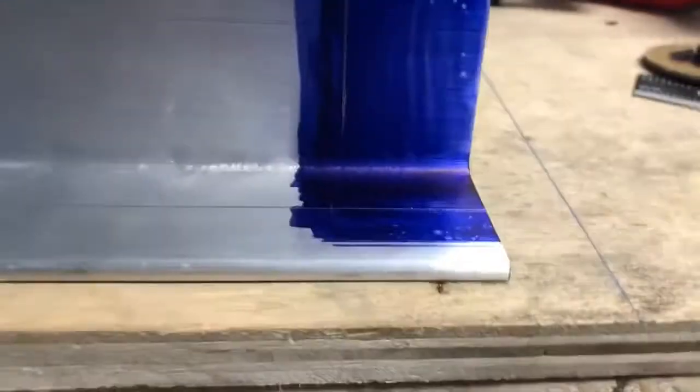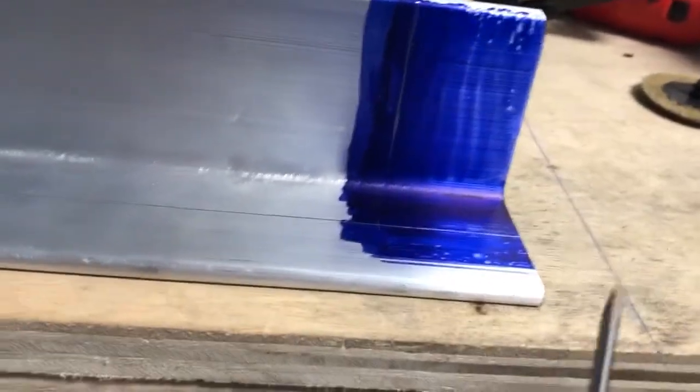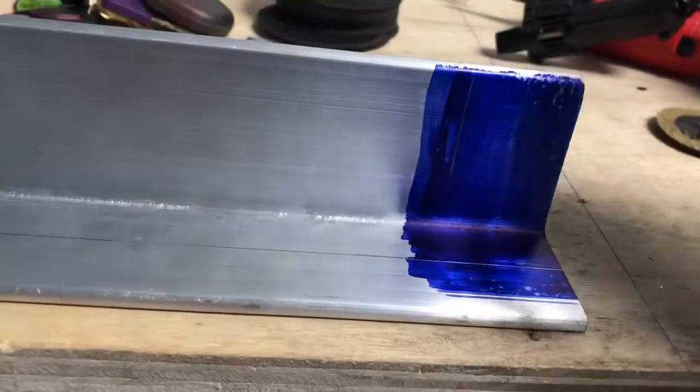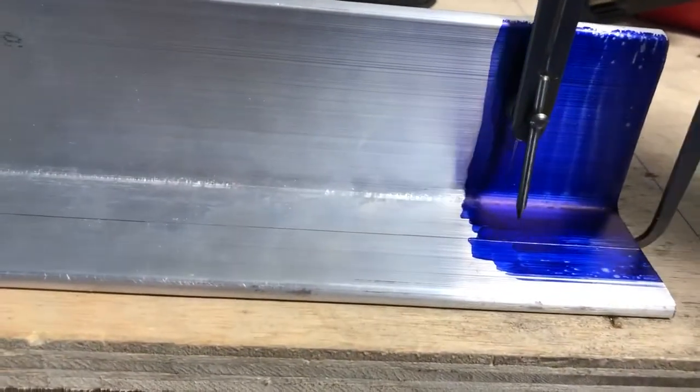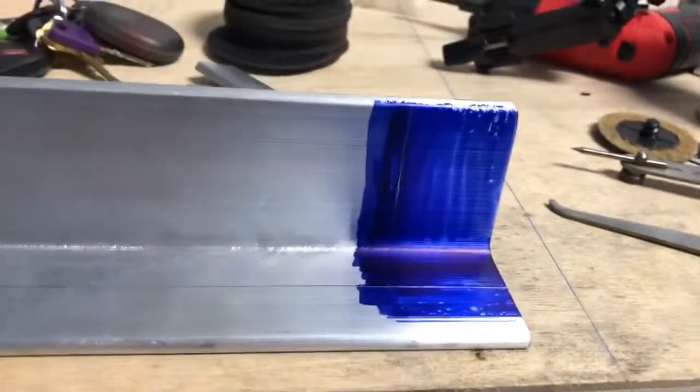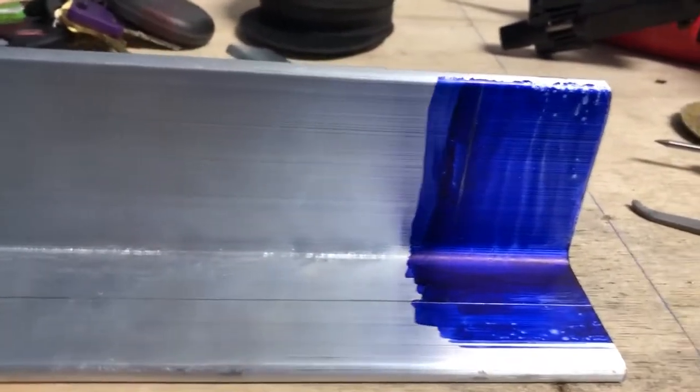I also use this compass, which has a little edge, which allows you to run this along the edge and then draw your lines. Really nice, also a nice tool to have in your tool bag here.